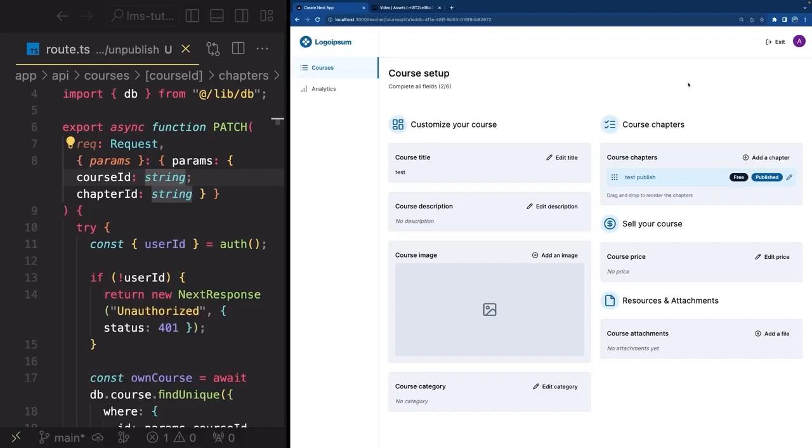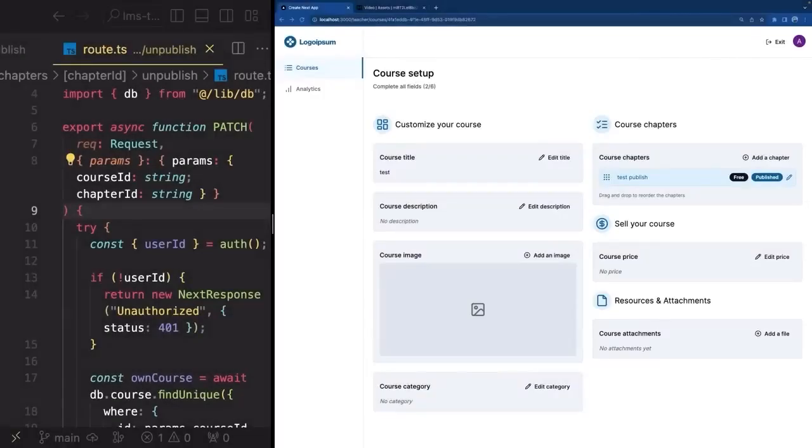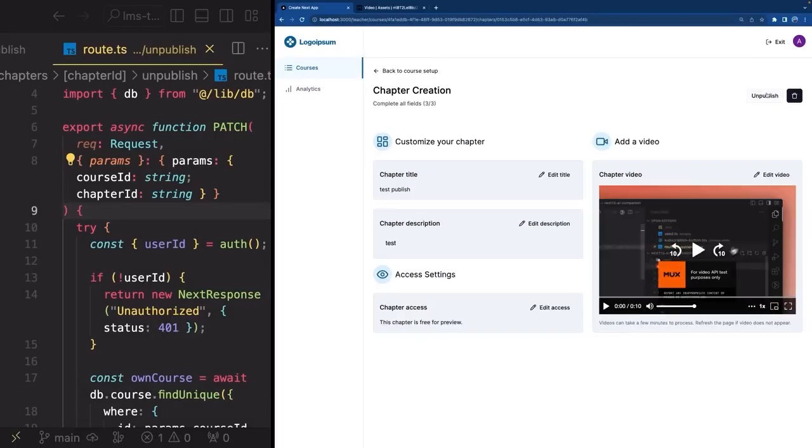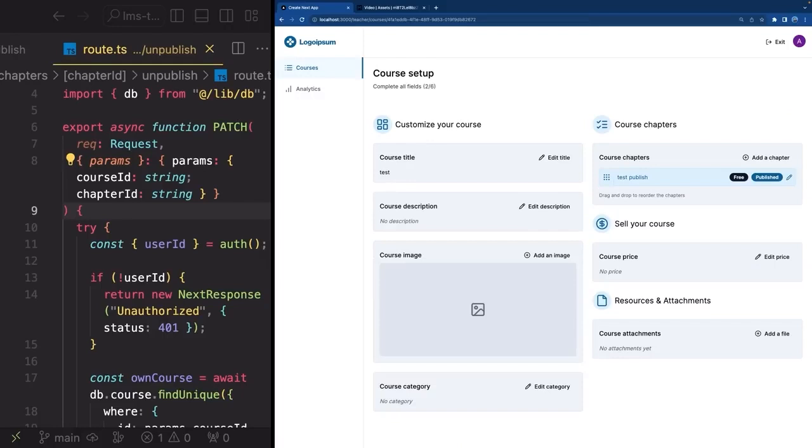Great. So now we're finally ready to create our actions to publish this course. And then we're going to create a table which is going to display all of our courses together. Great job. So what we have to create now is the actions to publish our course. We just finished the actions for publishing our chapter, and now let's do the same thing, but this time to publish the course itself.